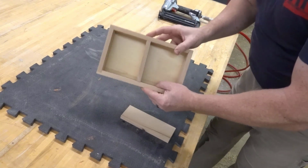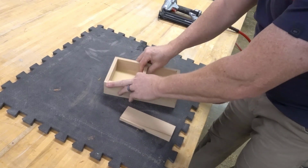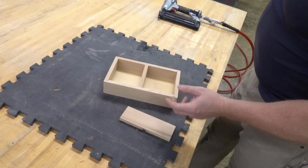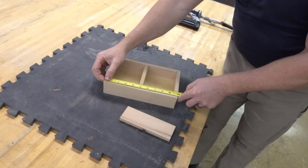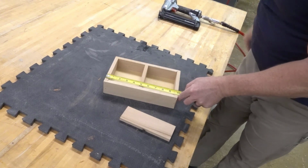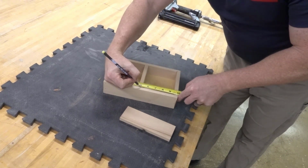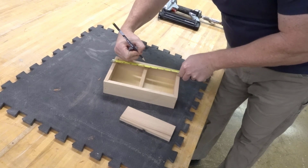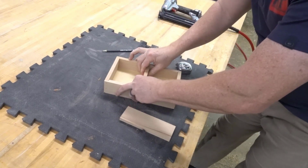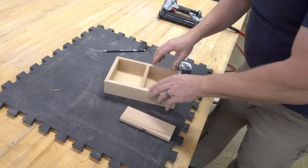The next step is to put it in straight. We don't want to put it in so it's crooked like that. We want to make sure this is right on the money straight. Now there's a couple ways you could do this. I could simply measure. I know that's 10. And I could put two little marks with my pencil at 5 inches and here at 5, and then just center it on that as best I can. And that's going to leave it pretty good.